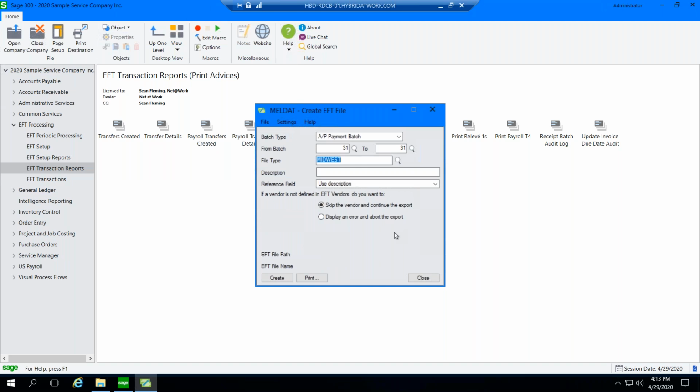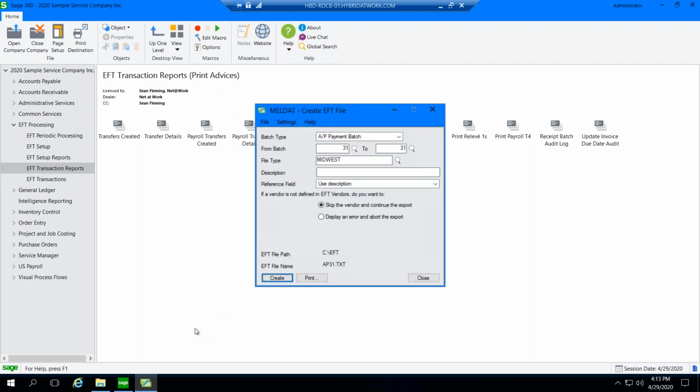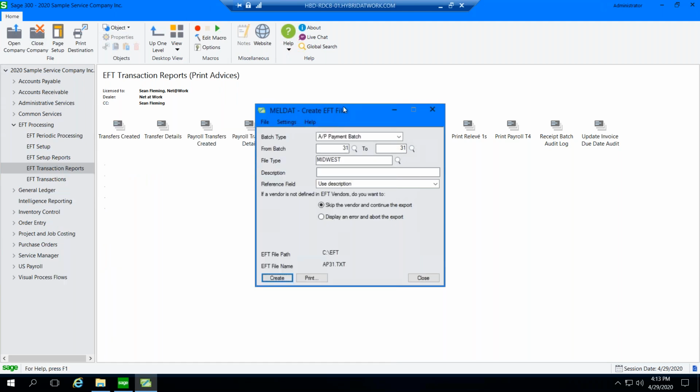And to do this, you have to do it twice. So you would run the batch first so that you create your actual electronic files. Go ahead and do that. And then you would upload this file to the bank. This is going to get overridden because we cannot tell the file a different name.